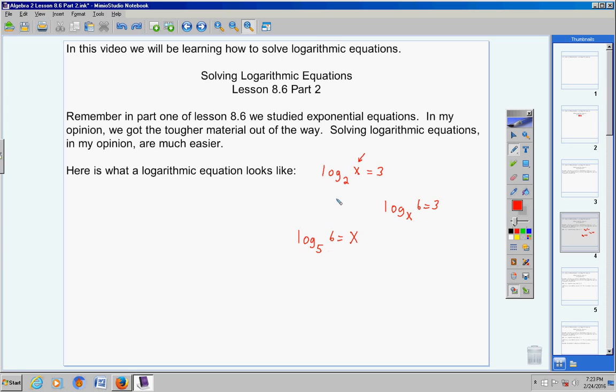But technically speaking, a logarithmic equation is when you have an equation and your argument has a variable. An argument is what you're taking the logarithm of. And in this problem here, we are taking the logarithm of x. So this is your argument right here. Whenever your argument has a variable, or when your base of the logarithm is a variable, that's when you have logarithmic equations. So write that down, make note of that, make sure you understand that once again.